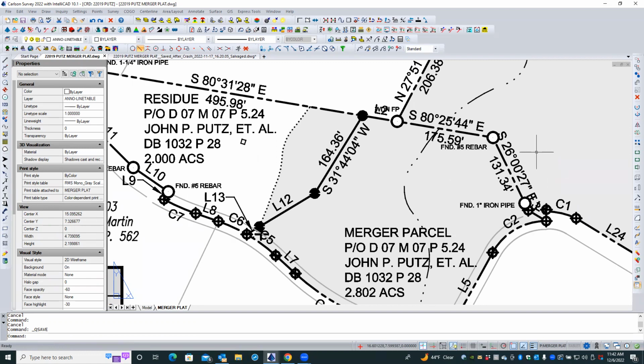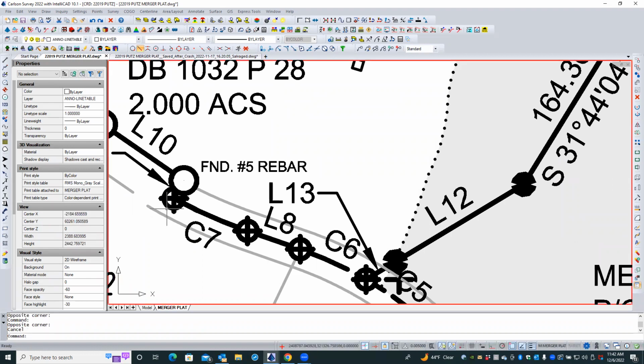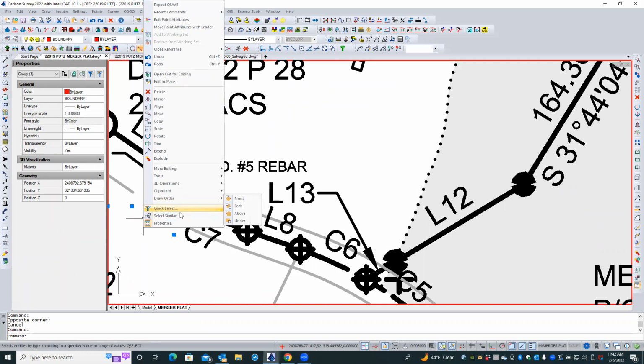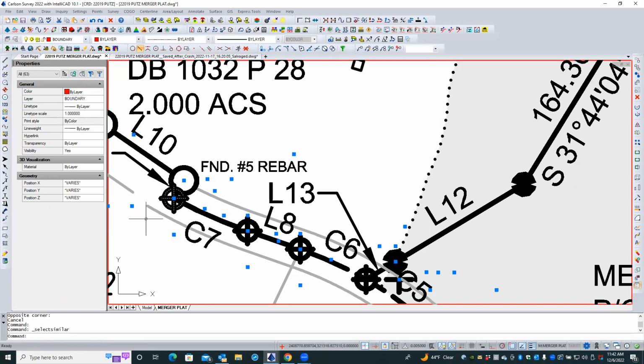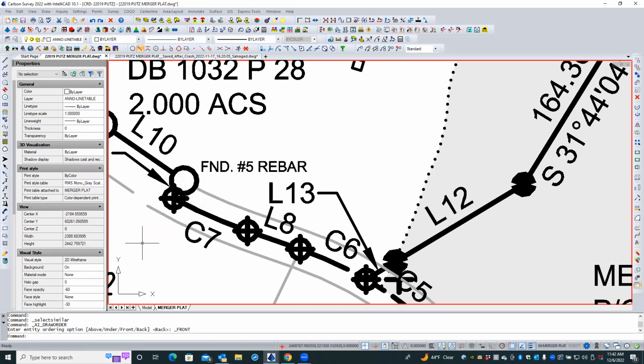Yeah, and then make sure when you're done, like down here, I see one of these points. Just make sure if they're all supposed to be on top. I would select similar and then bring them to the front. Oh, that's gotta be the wrong symbol then, because it's still not going to the front.